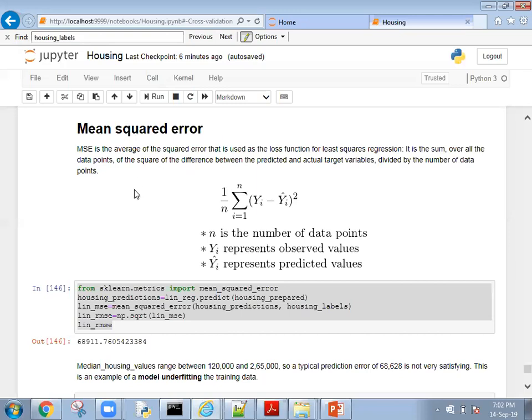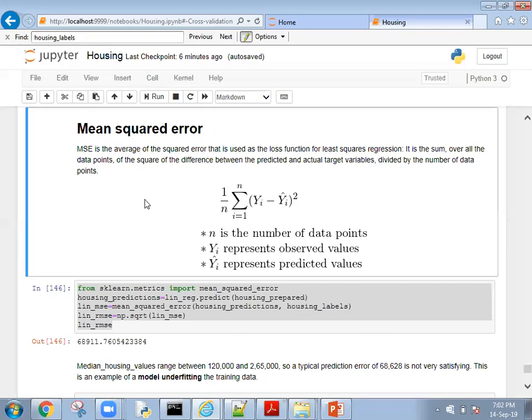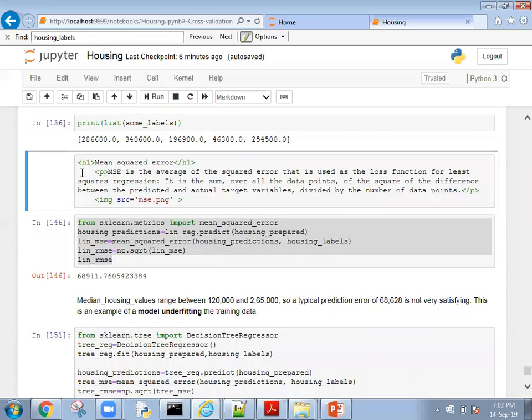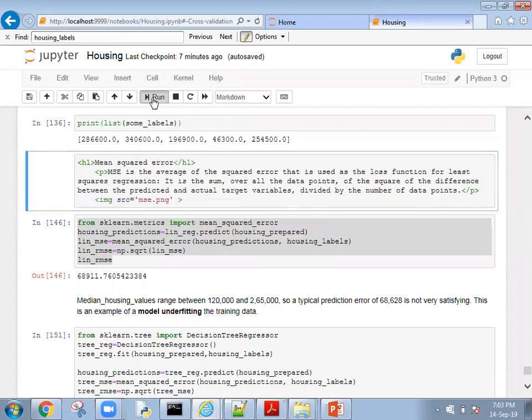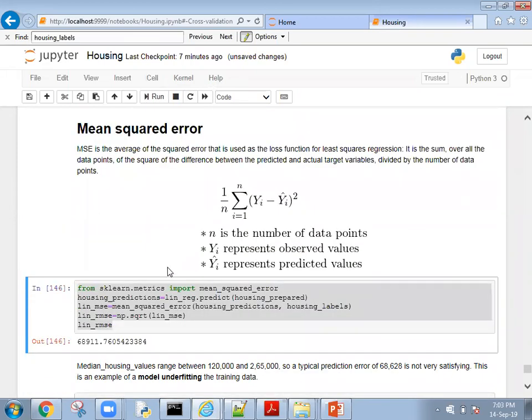However, I just want to tell you how to make content in the notebook, like headings and diagrams. If you double click this, you can see the HTML content here. It should be an H1 for the header and a paragraph. If you want to insert any images, you need to give the location path. Since I'm using the image from the same path, I will use this. One more thing, this type of cell is markdown. If you go here, you can see the cell type is markdown. Then only you can write the HTML code. Now if you execute this, you can see the output here.